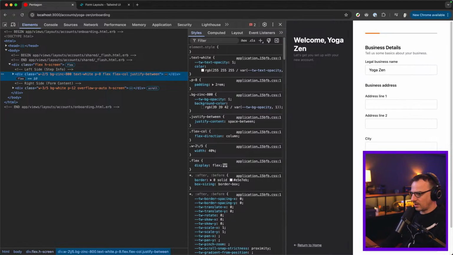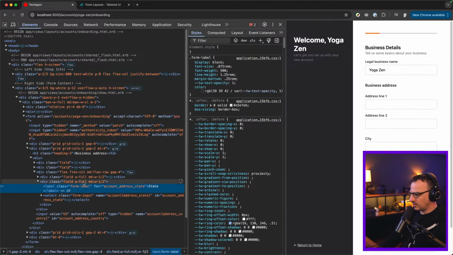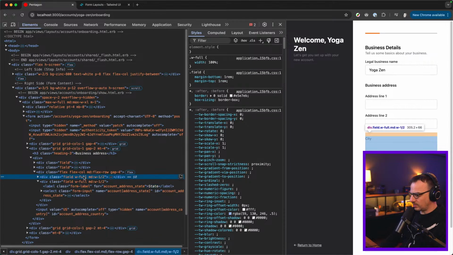And then it looks like we have a little bit of extra spacing. Yeah, because each one of these is a field, so we're going to get some extra space there.